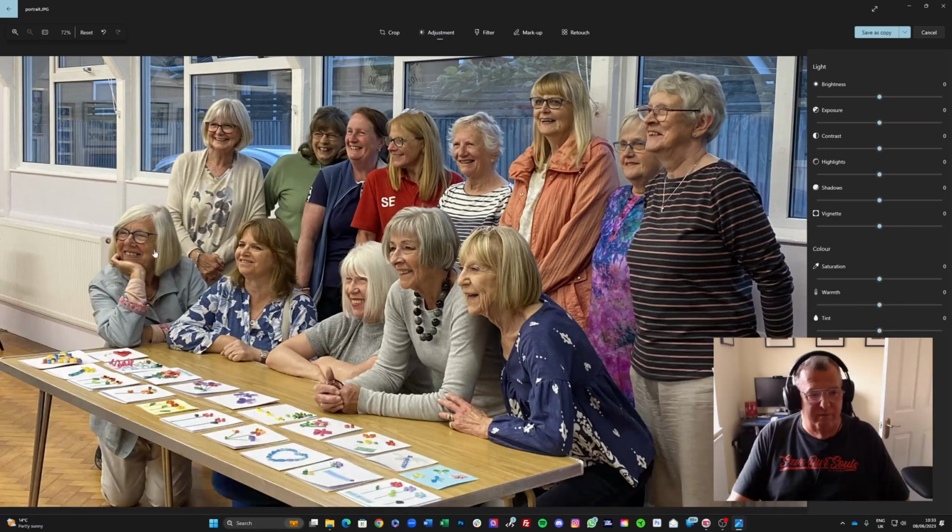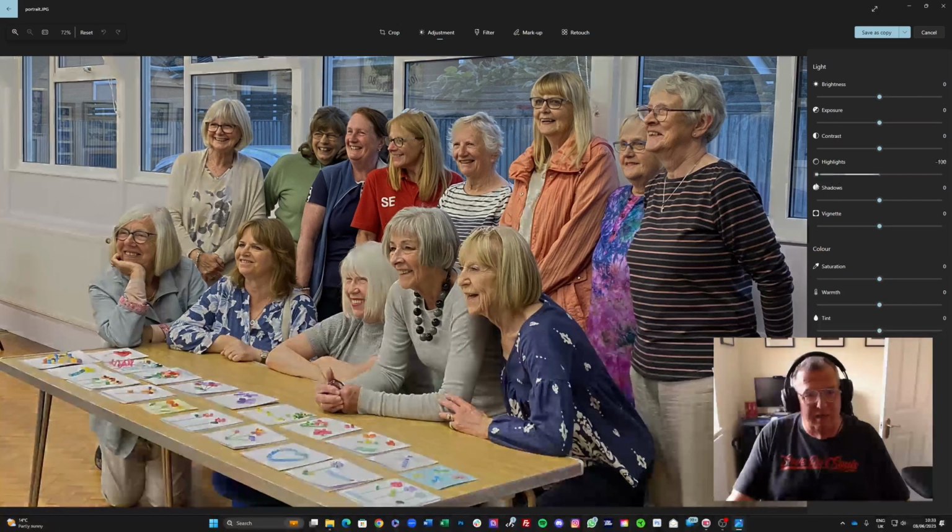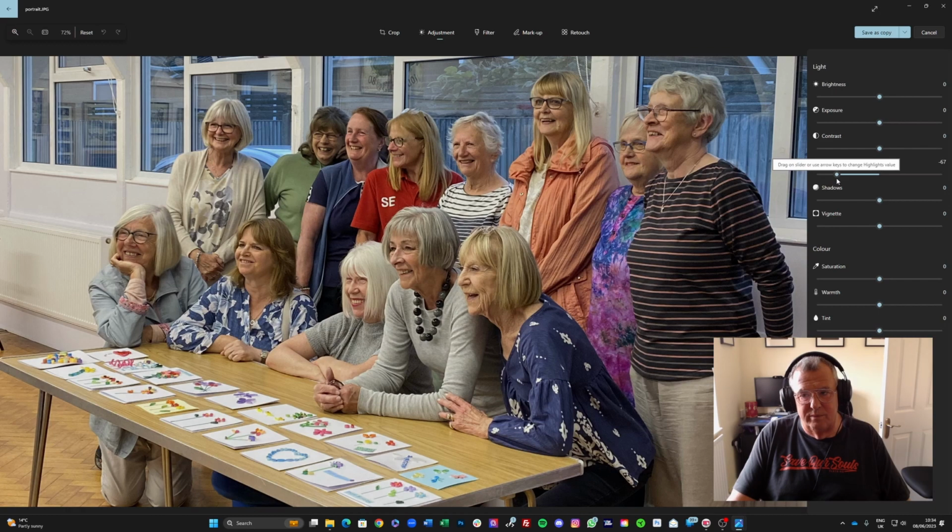and it's already quite a vibrant photo, but a lot of these whites kind of scream out a bit. They're probably too white, so I'm going to take the highlights down slightly, and you'll see that the image overall is darkening, but we'll correct that with increasing the exposure slightly.